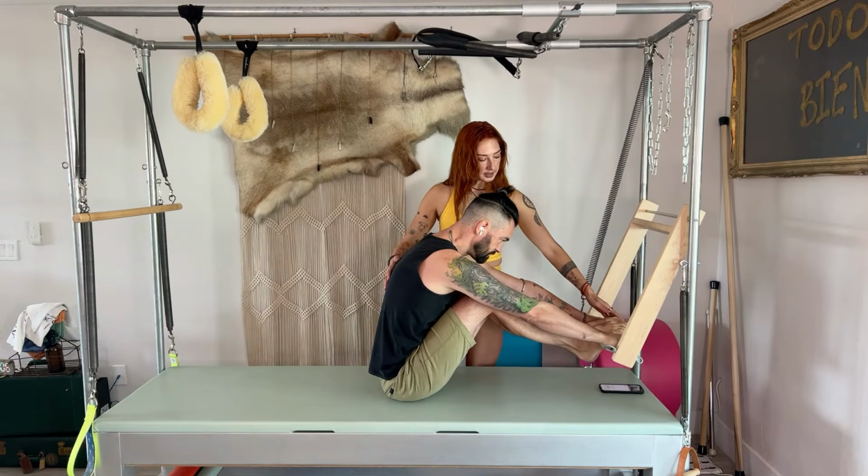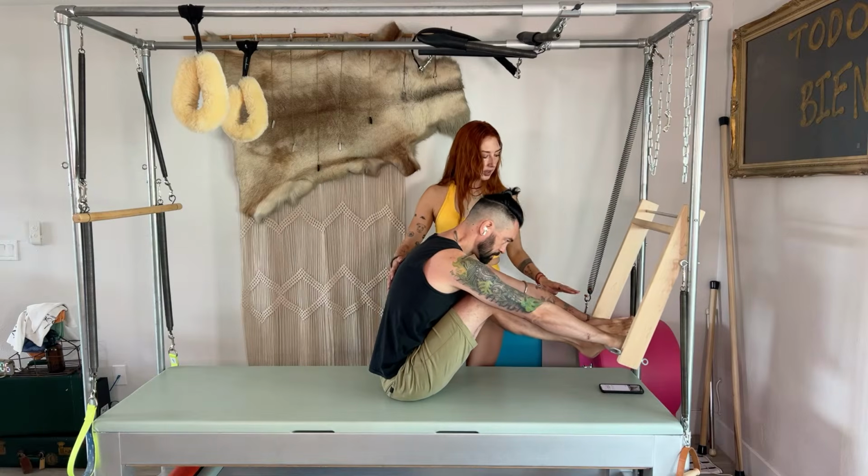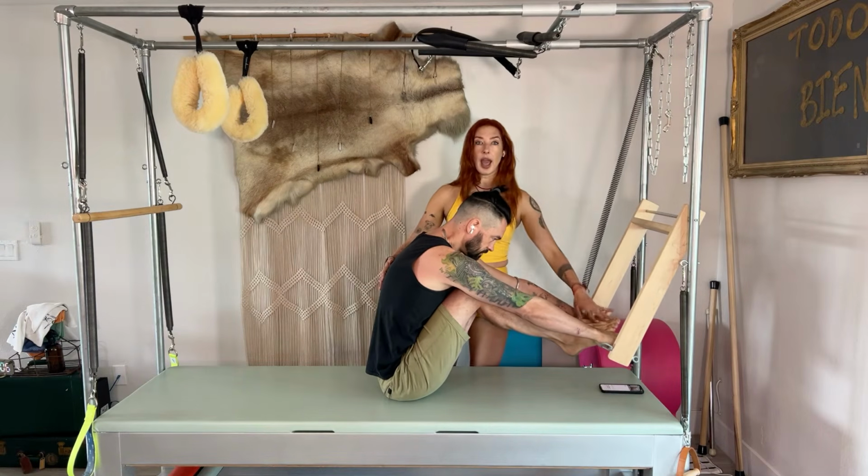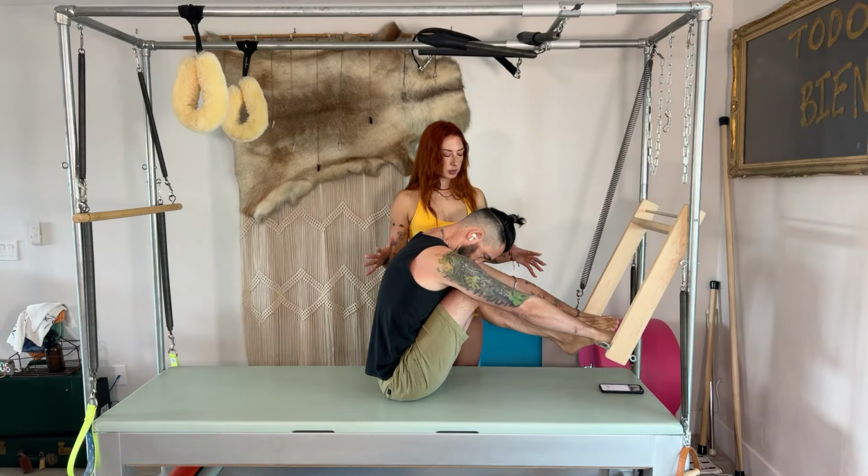Okay. So he's squeezing his heels together. Balls of the feet are on the bar. You can probably slide your feet down a little bit. Yeah. So it's a tight squeeze if you have a larger toe box.